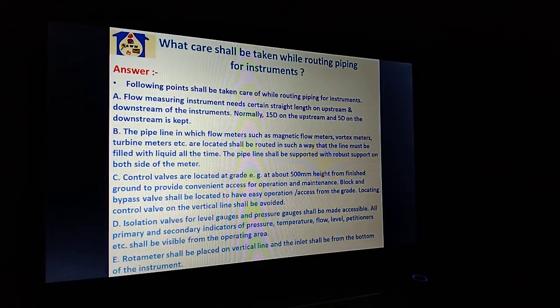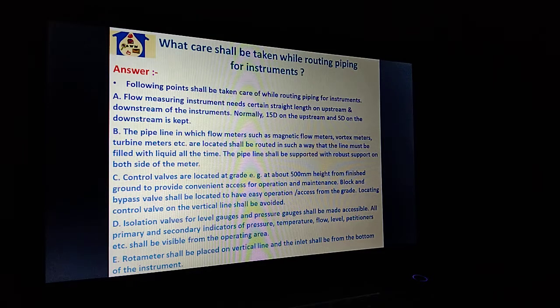What care should be taken while routing piping instruments? The following points should be considered. A. Flow measurement instruments need a certain straight length upstream and downstream of the instrument. Normally 15D on the upstream and 5D on the downstream is kept.